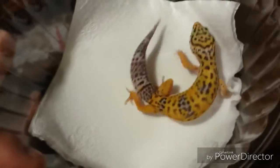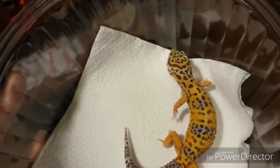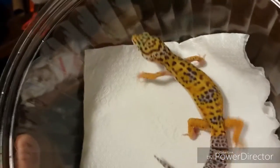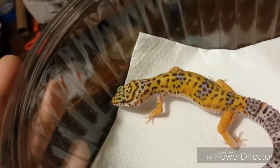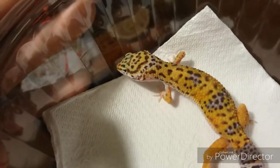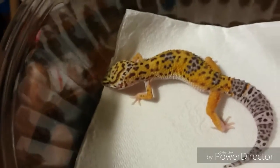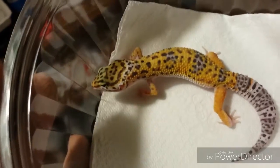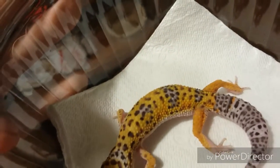Well, this guy's very jumpy right now. Obviously, this thing's not from this year. This was one of my older ones that I held on to. And this thing went through a huge transformation, just like they all do. At one point, it started really getting green and losing a lot of color, and it just had a dull look to it. I was a little down because this thing was pretty bright tangerine in the beginning. But as you can see, the color's really coming back.